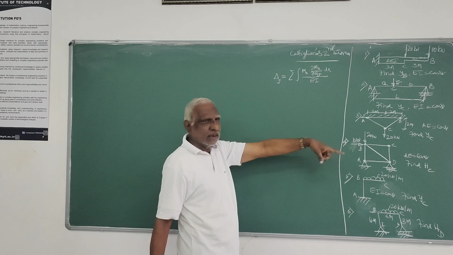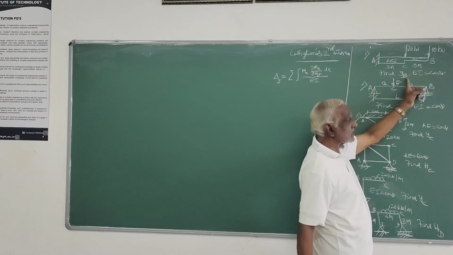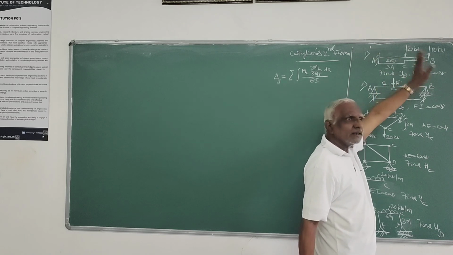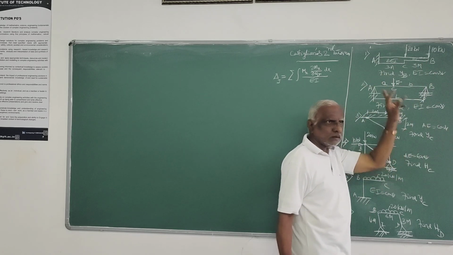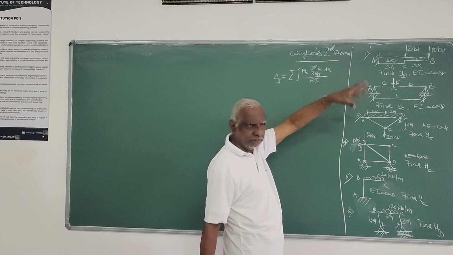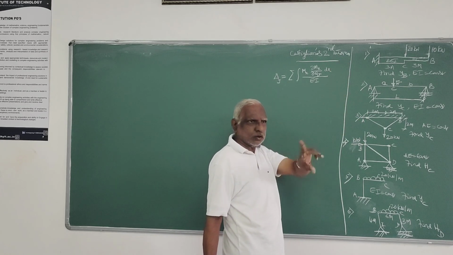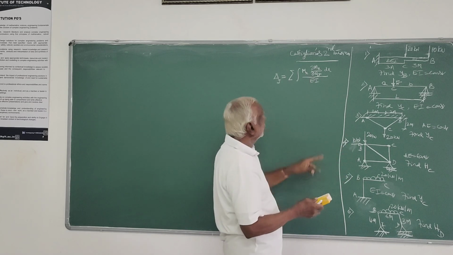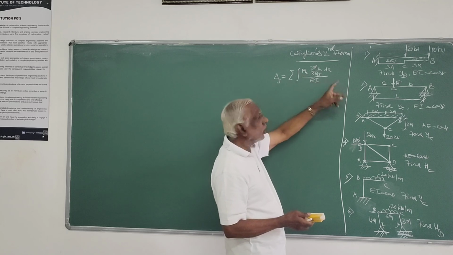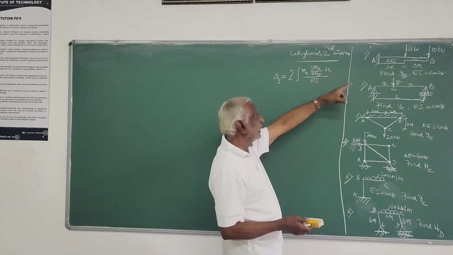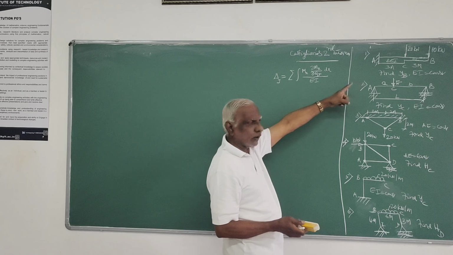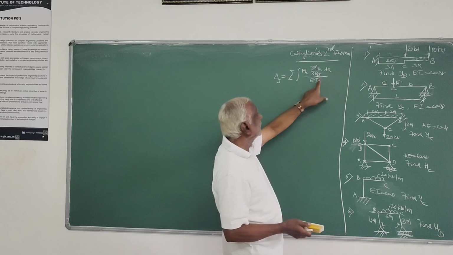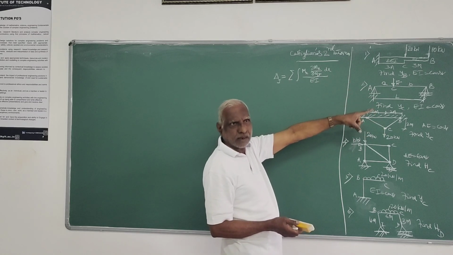If there is a load, as in this problem where I have asked to find Y_B, there is already a load of 10 kilonewtons, but you call that load Q to start with, a dummy or fictitious load Q. That's what I have told. Virtual load you have to apply and find the strain energy or moment at any point, taking that Q also into account, then differentiate the moment partially with respect to that load applied.